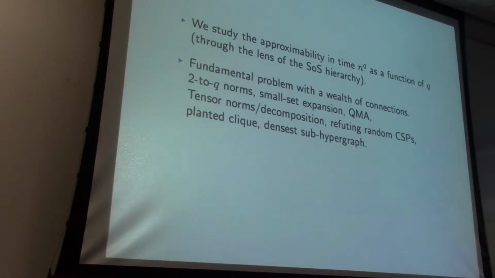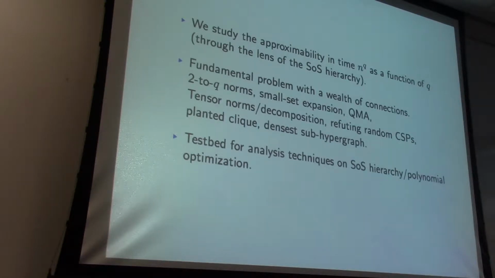So why do we study this problem? Well, it's a pretty fundamental problem, just like the eigenvalue problem. As a result, it has many connections to quantum information theory and to the unique games conjecture, tensor decomposition, refuting random CSPs, etc. And our very own Alan showed a connection to Planet Quake.